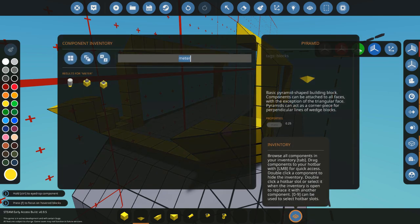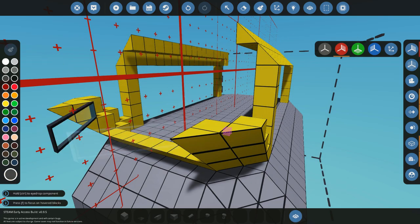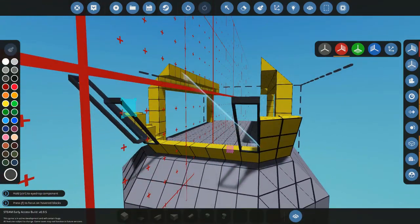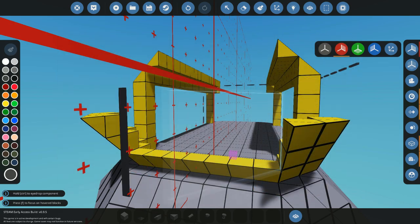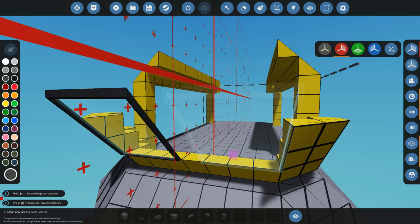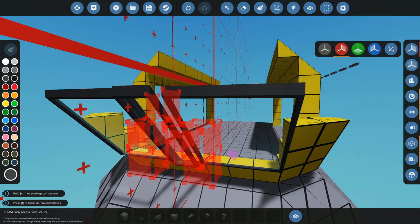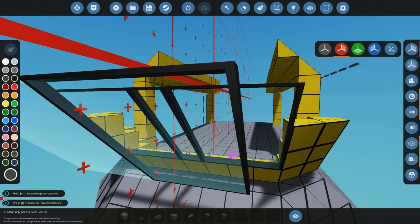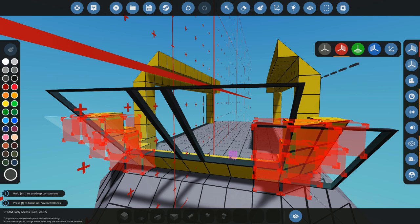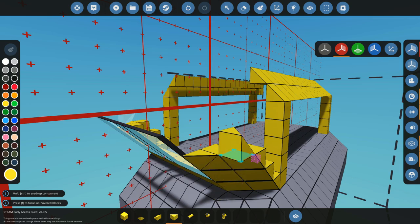because now we can put some windows in. Let's do it in a nice dark grey, should work well. And let's get a bigger window. Like that. Okay, so now we're actually going to be able to see out of our submarine, which is cool, we want that. And let's just build this up again.